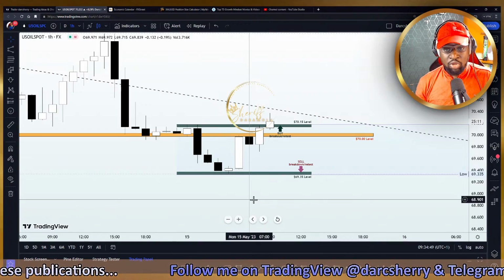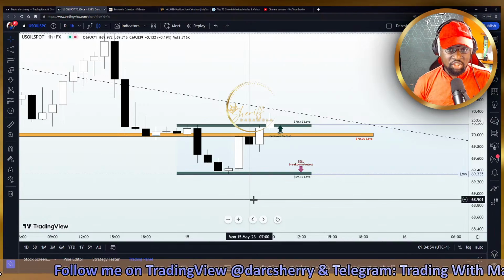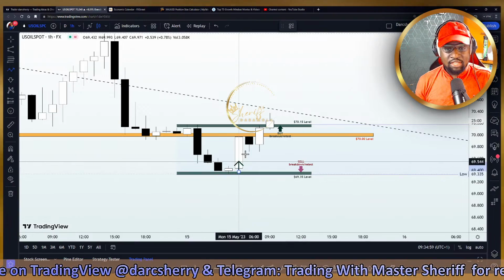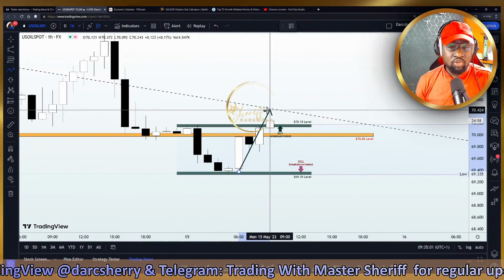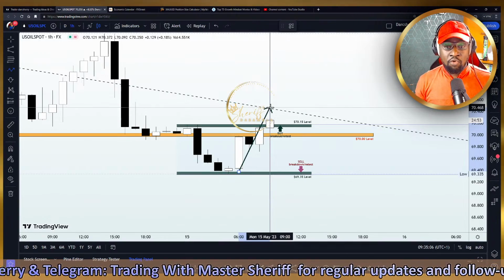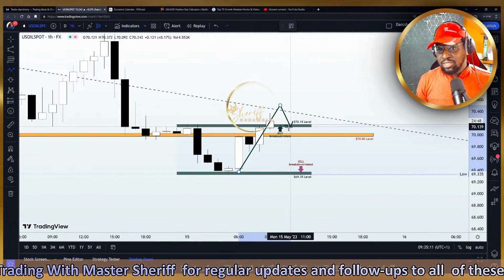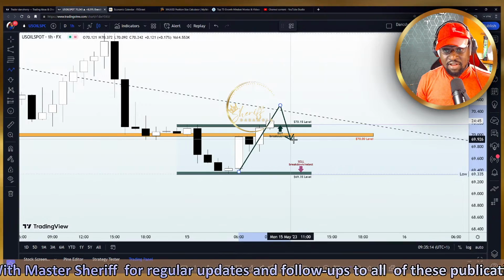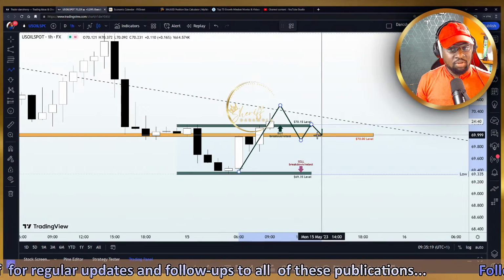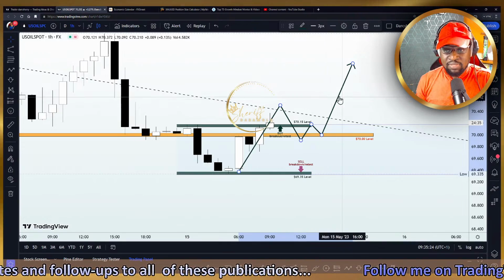So what we are going to be doing here, we are not getting too excited at the breakout of that structure, as we need some confirmations for us to join. So right now, what we are going to be doing here is to wait for price action to break out of that structure. Then we scale down to our lower time frame to look out for buying pressure in the form of price coming back to do a retest of either the 70 or the $70.15 level, looking out for buying pressure on our lower time frame, something like a reversal pattern, after which we want to be part of that move to the upside.